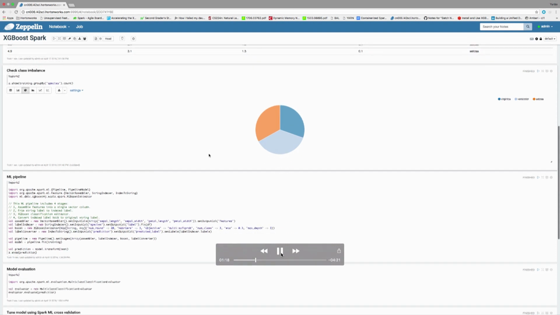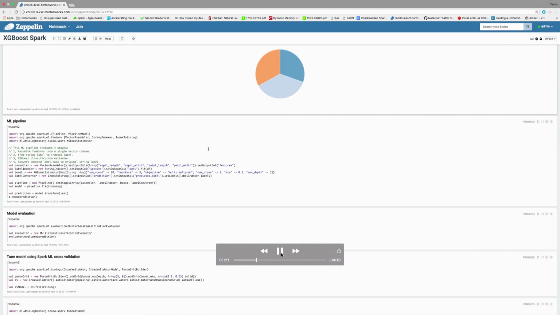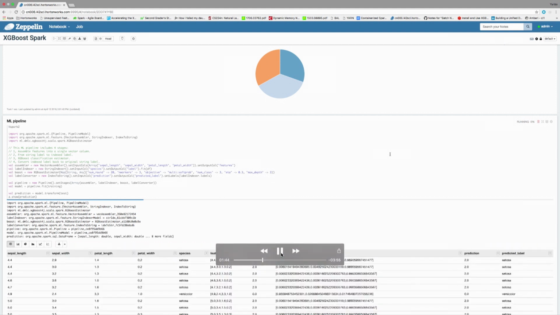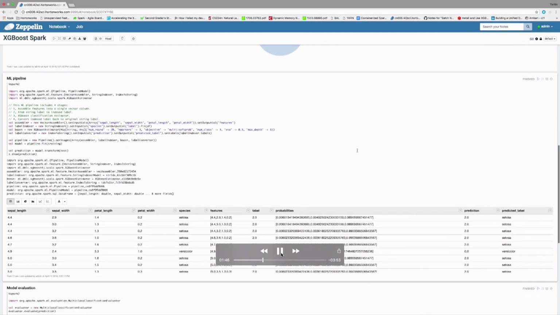The next step is to construct a machine learning pipeline. It has two steps. The first step is to assemble 3 columns of double values into 1 feature vector, and then we feed the feature vector into the XGBoost Spark integration, the XGBoost classification model. We also need to index the label to convert it from string to double, and convert it back after training.